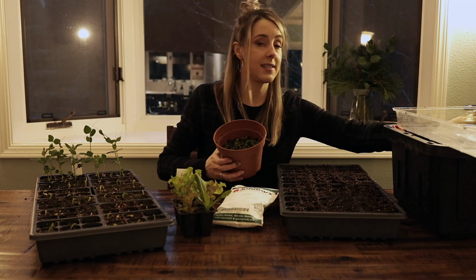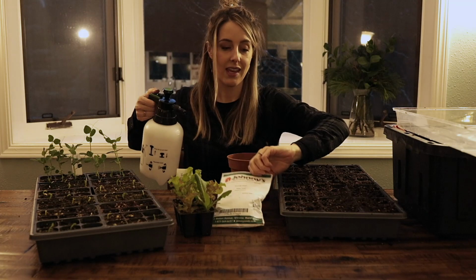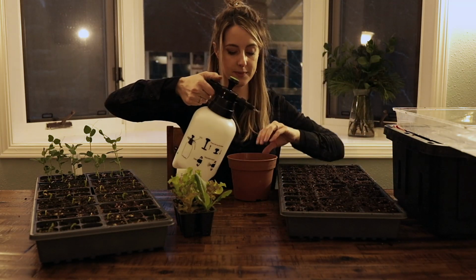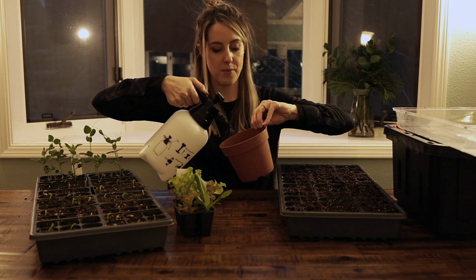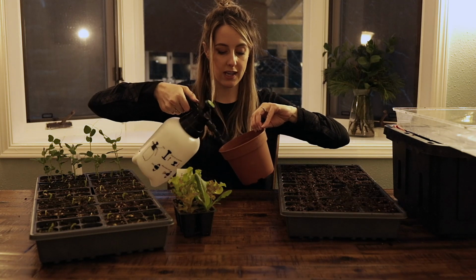And then I'll start misting them. So every day I'll pop into the grow room, and I like to give new seedlings a good spritz, just to make sure that everybody's coming out of their little seed casings okay. The soil's not getting too dry.